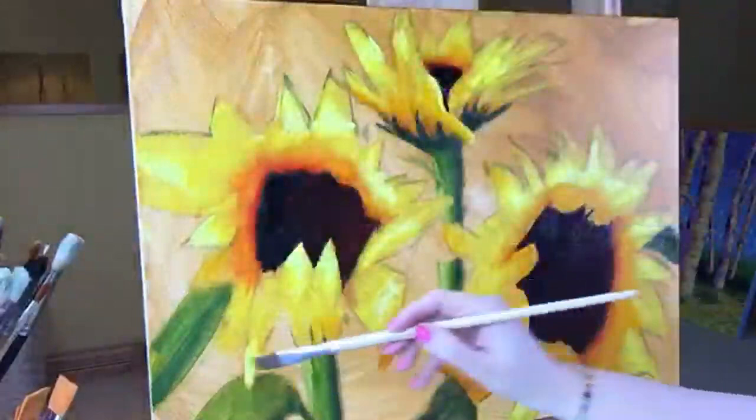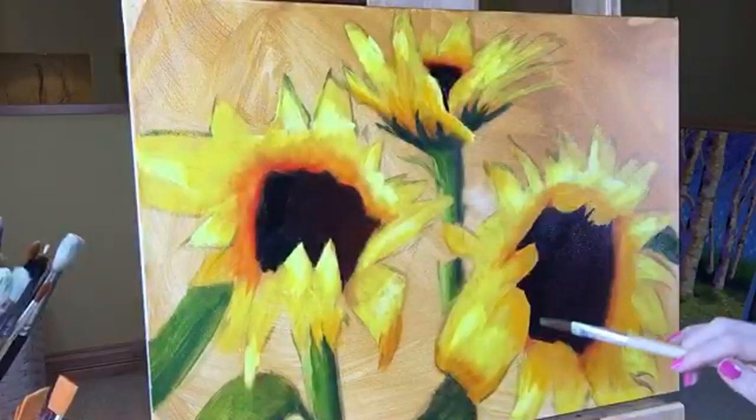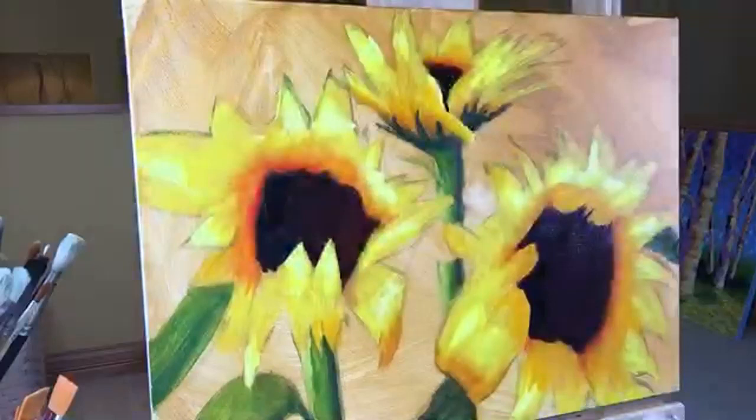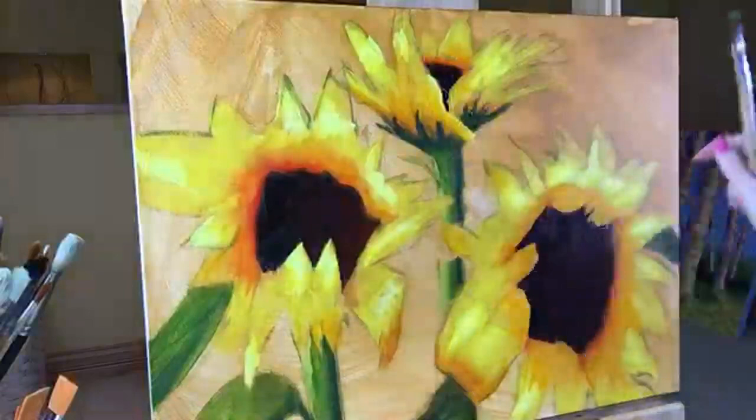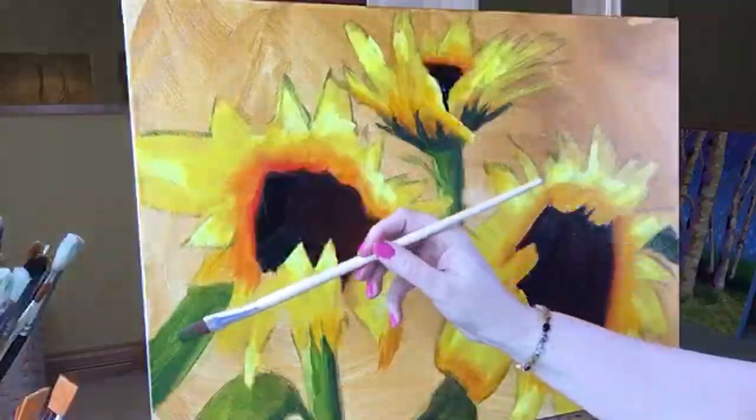So I could have painted this with the flowers clearly in the middle and a lot of white space all the way around, but I'm choosing to do this in a dynamic way so that there's an interplay between objects coming off of the canvas and an interplay of the items that are not. And Georgia O'Keeffe did a lot of work where she had things coming in and out of the canvas.